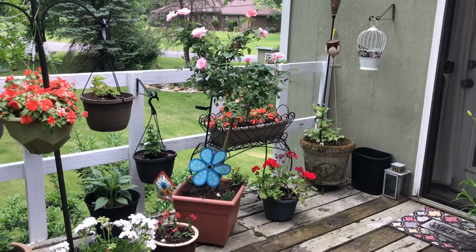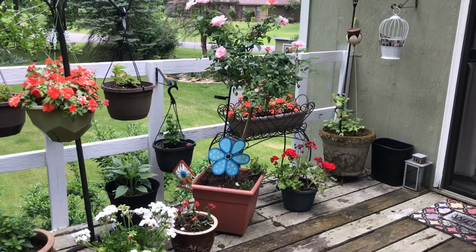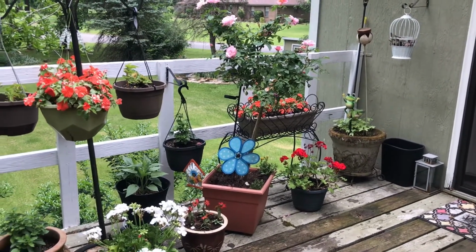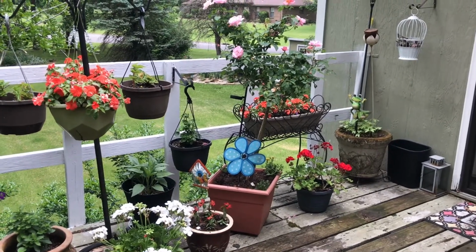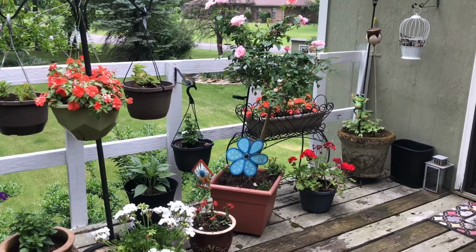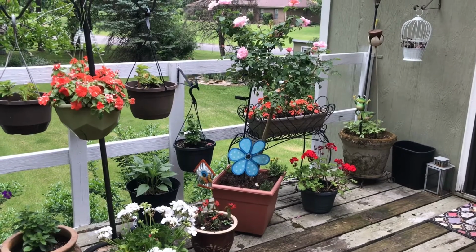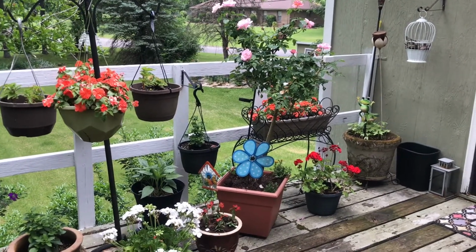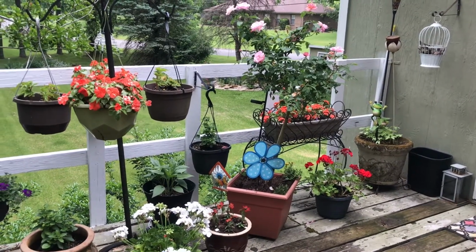And I want to welcome you to my balcony garden. And in addition to being my balcony garden, guys, this is my space for my inspiration. This is where I meditate. This is where I praise God. This is where I reflect, make plans for my garden, whatever it may be when I need to just get a moment to be by myself and to experience the presence of God. This is where I come.